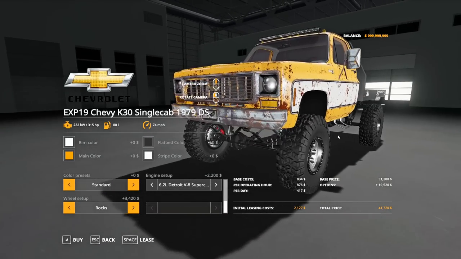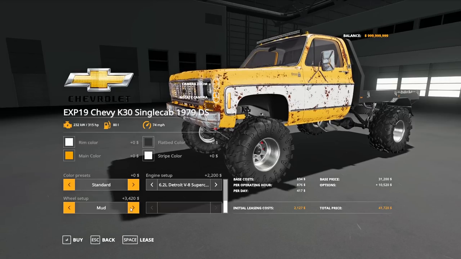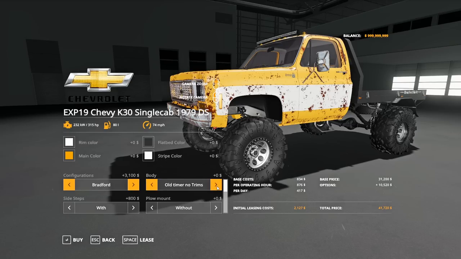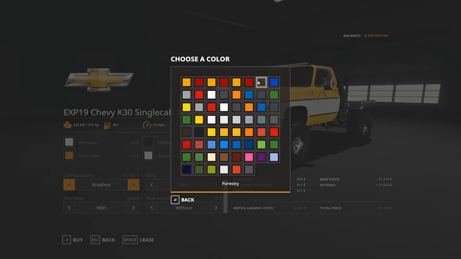Personally, I love these rock tires, but they're not made for mud. So what we're going to do is go straight mud, speed lock. That looks good. We could go black rims. Now, I don't know if I should. Let's keep it new, at least kind of new, for body. That looks pretty darn good. The question is, do I keep it yellow, or I could go an army green. I always love going this army green, but that's what our 80s truck is.